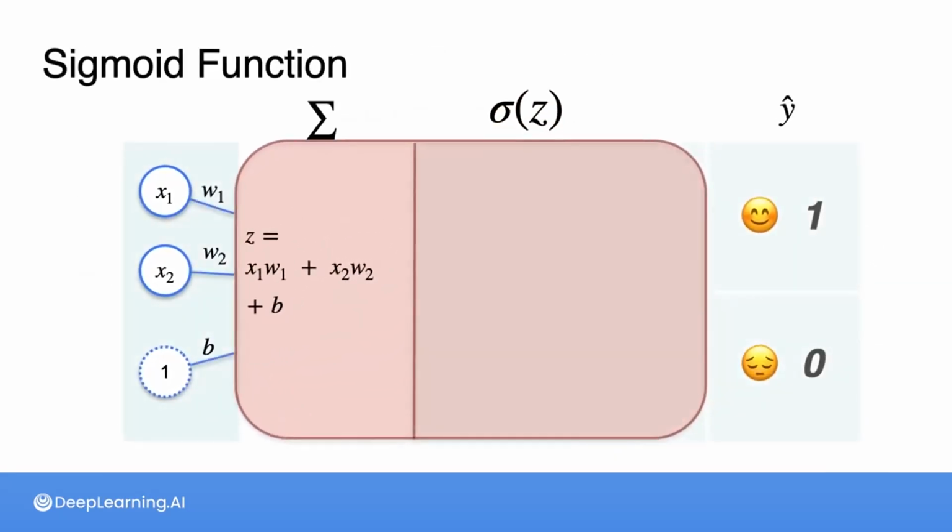So the sigmoid function is a huge component of this perceptron. Now let me explore the sigmoid function a little more in detail. The sigmoid function is given by the formula 1 over 1 plus e to the minus z. And that's going to give us a number between 0 and 1. In the next video, we're going to get into the sigmoid function in more detail. But for now, just know that it's a very important piece of the perceptron, and the summation on the left gets passed through the sigmoid function in order for our output to be something between 0 and 1, which is exactly what our dataset is asking for.